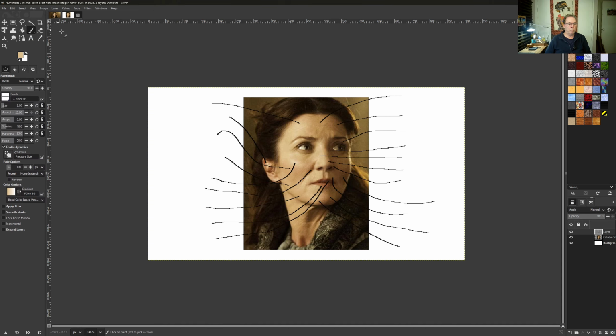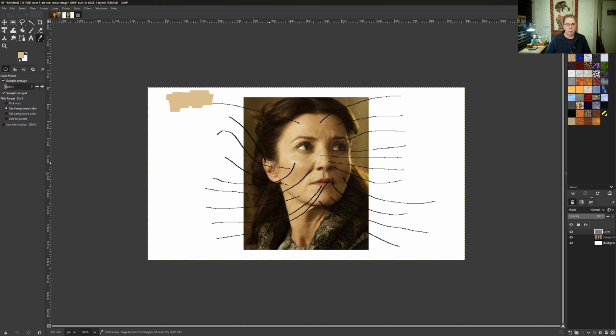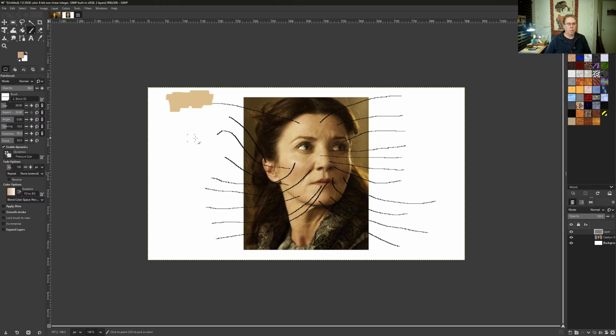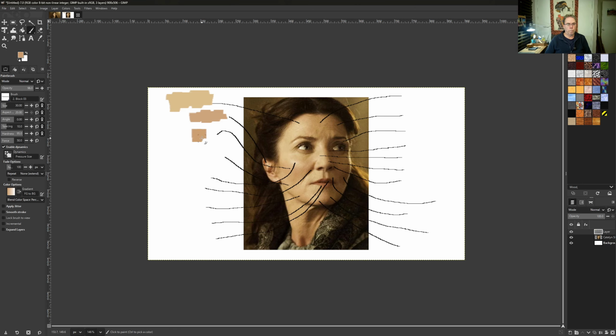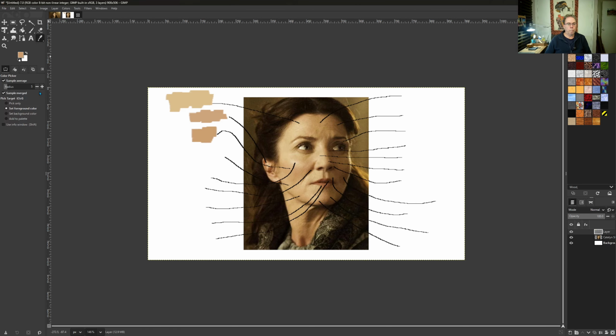So we go here, go to paintbrush, size up to 30. Now I'm going fast, but you can always stop and rewind as I go. So back to eyedropper. Back to here. So what is there?